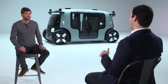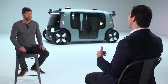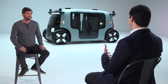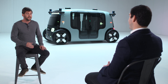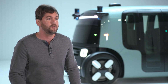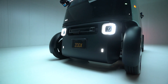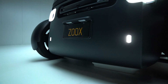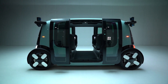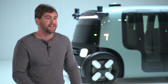When you and I met earlier in the year and took a ride in one of the test vehicles, the world was a very different place. How have you had to adjust during the pandemic from an engineering standpoint? It's definitely been a challenge to safely build and assemble these vehicles with COVID going on. We've had to reduce volumes on our manufacturing floor and socially distance everybody. But this vehicle is designed to be driven without a driver, so testing it without a driver is actually a very safe thing to do in COVID times.